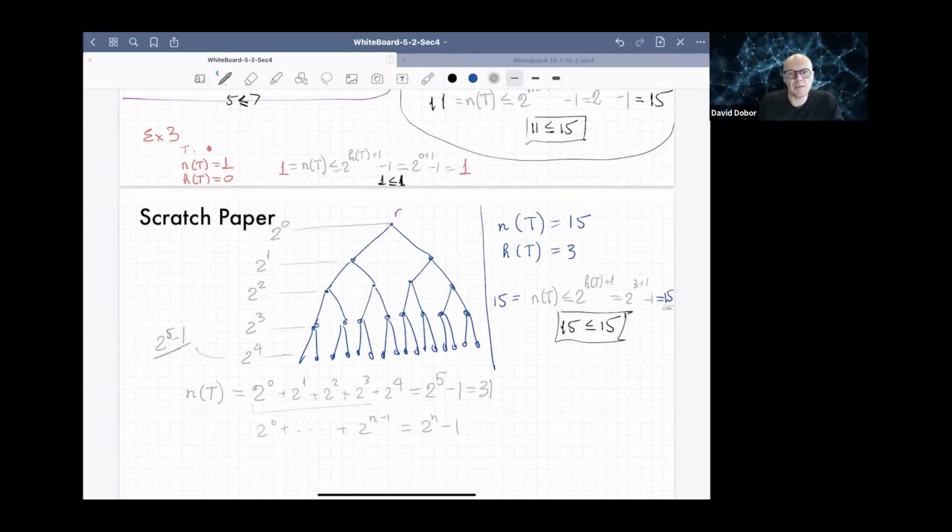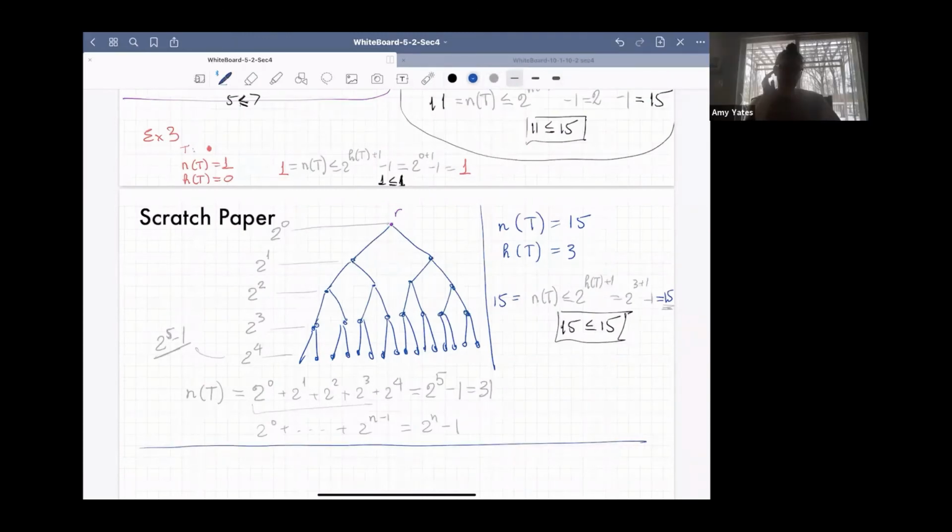Now we have 31. If I draw one more level, so help me out, how many total nodes will I have? It goes up by a power of 2, with the correction of minus 1. If I drew one more level, how many nodes would I have? 63, exactly. 2 to the 6th minus 1, which is 64 minus 1. The next power of 2 is 64, minus 1. So 63 nodes.